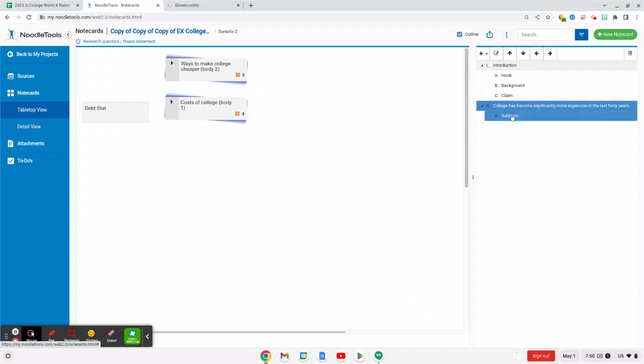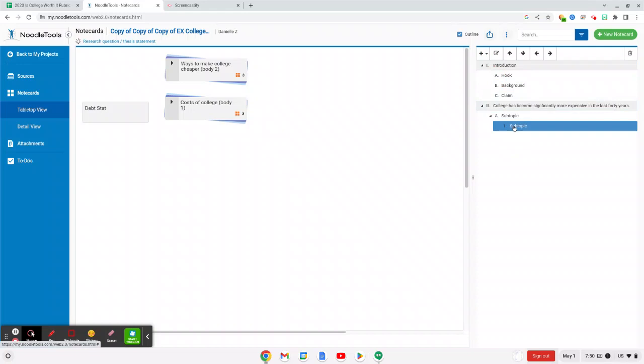okay? Let's say I'm talking about the price of four-year colleges, right? And maybe I have a child for this one, so that's going to be a 1 underneath my A. Maybe my 1 talks about private four-year colleges, and then maybe if I have a sibling to 1, I'd get a 2. Maybe my 2 would talk about the cost of public four-year colleges, whatever it is, right? Your A was cost of four-year colleges, and then those each support that subtopic. My point is, I just want to show you that you can also move your piles to your outline.